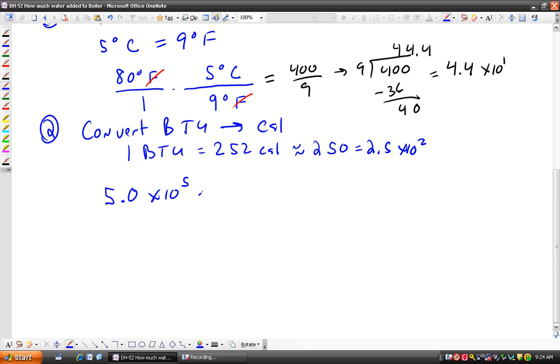But I also want to practice with powers of 10, multiplying, dividing, etc. So when you multiply 5.0 times 2.0 times 10 to the two, it's actually really easy. You take the number part, the five times the two, that gives you 10. And remember, whenever you multiply powers of 10, you're going to add them. So this is going to be 10 times 10 to the seven.